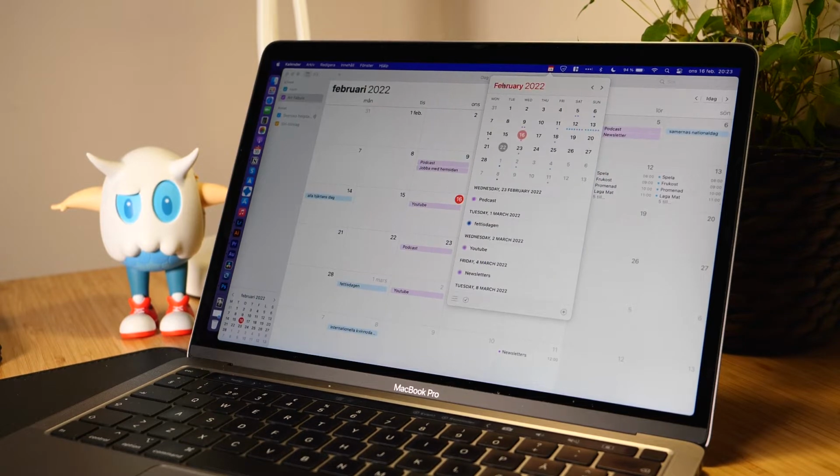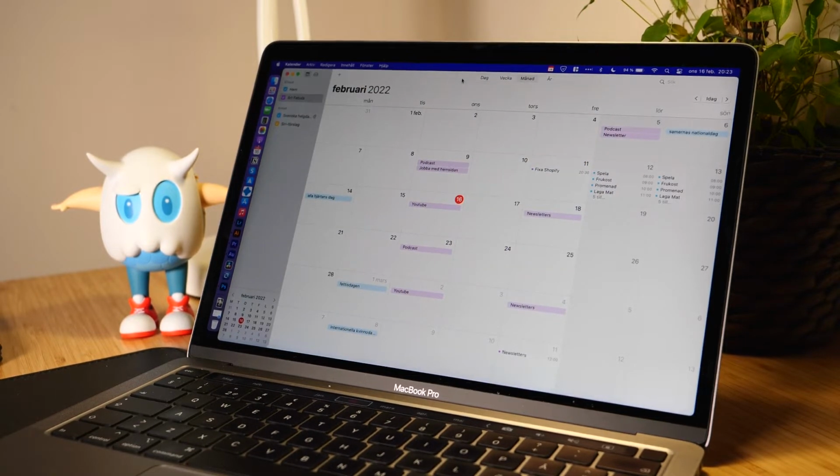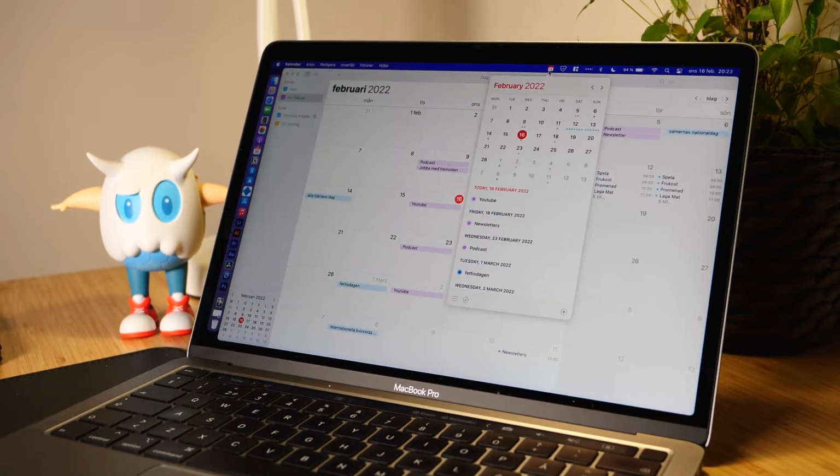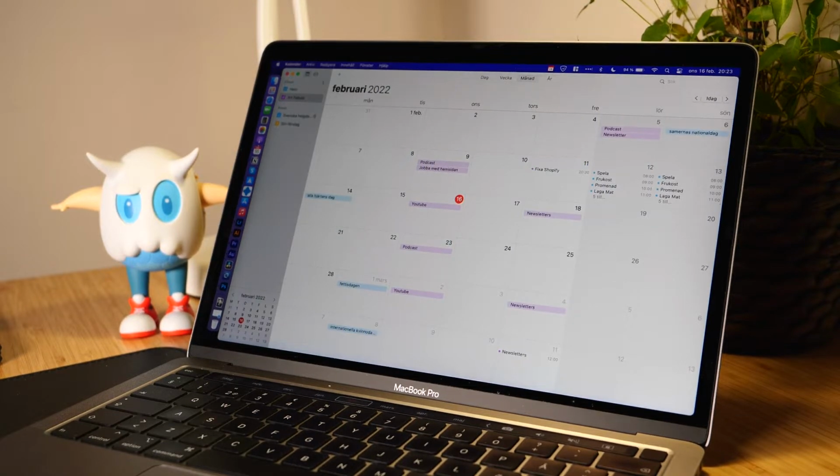So I'm using these two calendars because I like the Apple calendar, the normal one, I can do everything I want, but I also like Calendar 366 that I use on both my iPad and my iPhone too. So everything is connected. So this is the first thing I'm using on my computer.